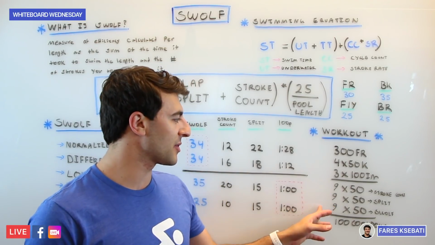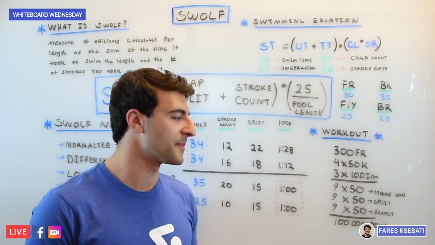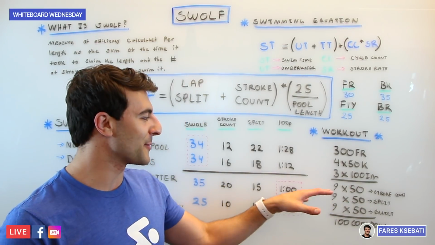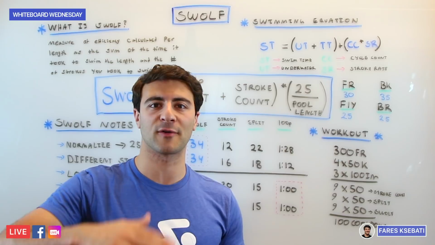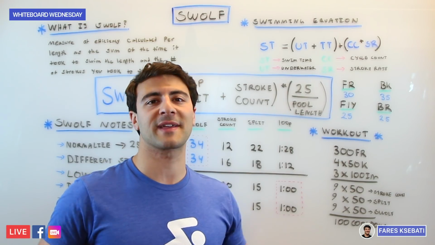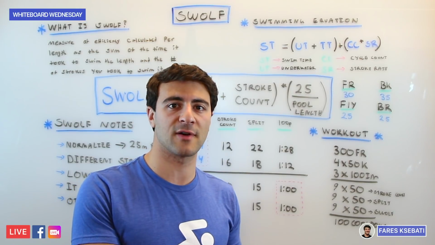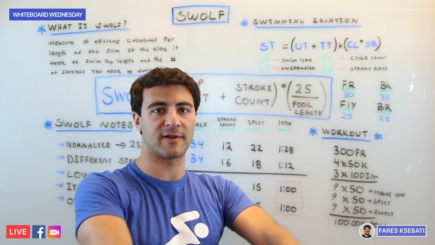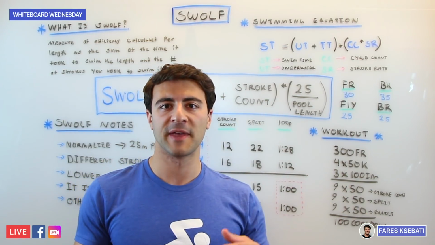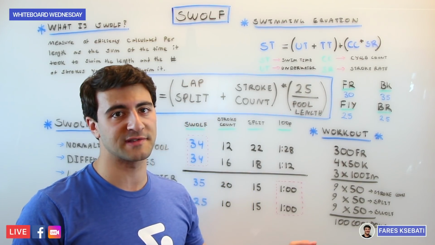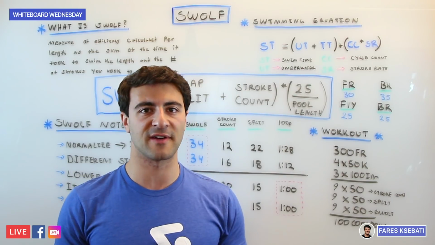So the way you can really apply this in a butterfly set, for example, and you might not want to do 27 50s of butterfly, but the way you can apply butterfly is by working on your underwater dolphin kick. So the actual mechanics of your butterfly are not going to change that much, whereas in breaststroke, you're going to hold your streamline for a longer period of time. But in butterfly, you're really going to focus on how much dolphin kick action you can do off the wall. If you're in a short course pool, even better. You get 2 pushes off the wall.